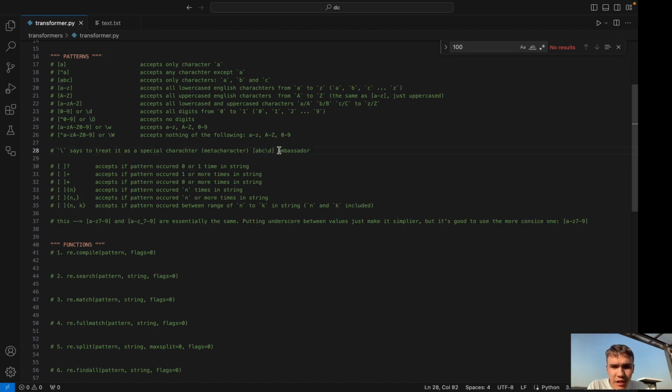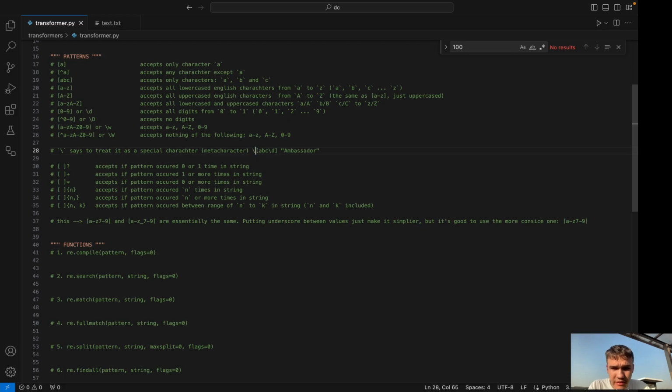So if I have any digit in my string, please include it. If I don't, it's excluded. Okay, so it basically means that the slash denotes the special character, the meta character. And probably you may ask the same question about the squared brackets.